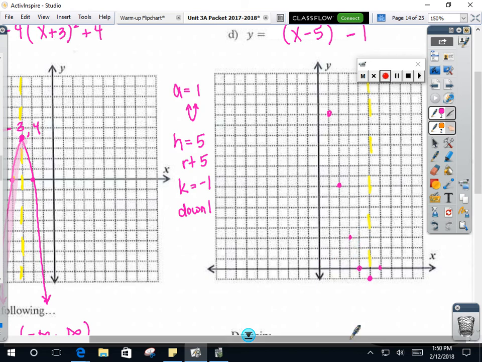Once you have one side done and you see your line of symmetry, it's easy to do the others. You just reflect them across. So this one's 1, 2, 3, 4 away from the line of symmetry. So I'm going to go 4 on this side. And then this one's 1, 2, 3 away, so 3 away on this side. There'll be another one, and then 2 away, so 2 away on this side. Or you can find them all from the table. I just think it's faster once you have one half to do the other half by symmetry.